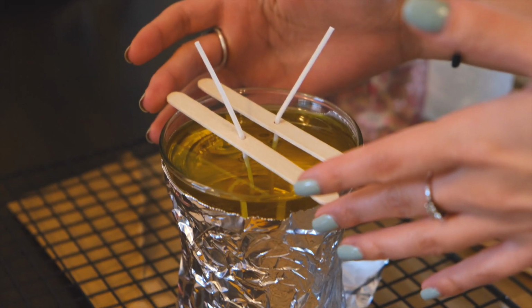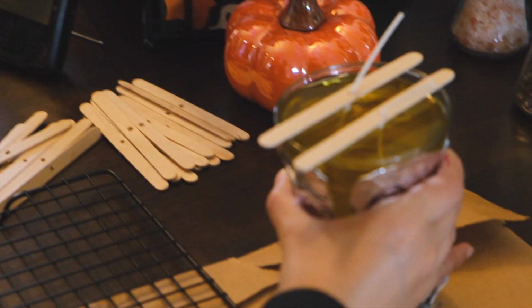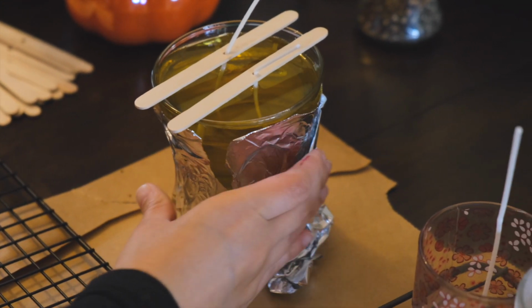So I said earlier that you're gonna need a candle wick holder. That can get really expensive if you buy the metal one. You can use popsicle sticks. And my dad was really nice and he decided to help drill holes in the middle of them. We were experimenting with using aluminum foil around the candle that apparently makes the candle cool a lot slower. And I believe, correct me if I'm wrong, by having it cool slower, you're gonna have a more even top and a more even finish.